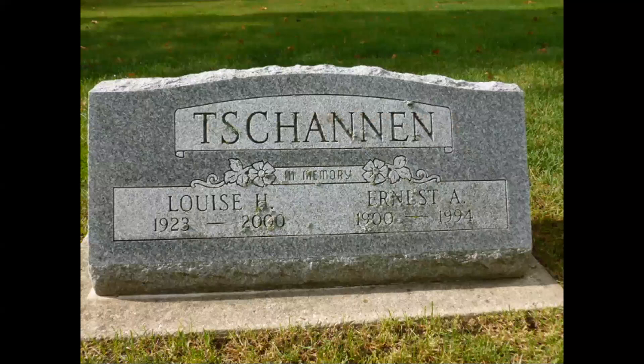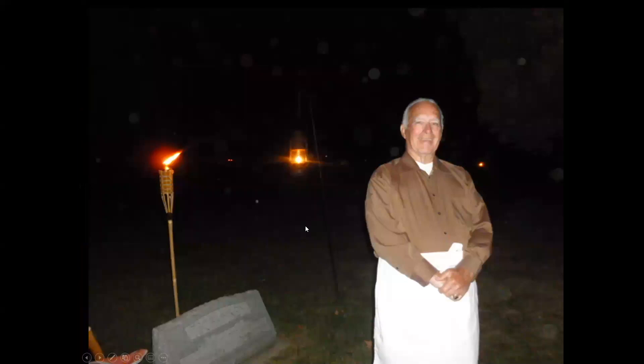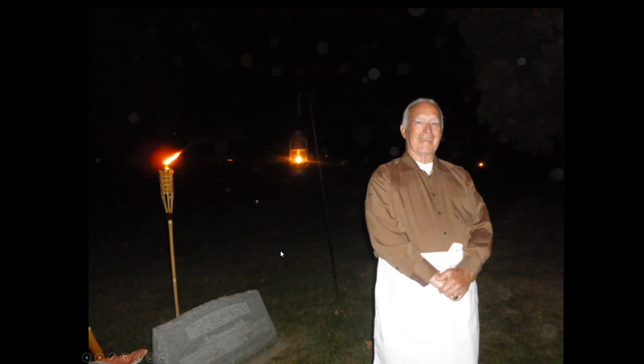The last person on our tour tonight is Ernie Shannon. Shannon is a Swiss surname with the spelling you see on the tombstone. My parents were immigrants who met on the boat ride over to America. My father was coming from Switzerland with his parents and 11 other siblings, while my mother was on her way to America from Germany. They fell in love and were married in America. I was born in mid-June 1880 on Jefferson Street. I lived in Montgomery my whole life except for a very lonely summer farming sheep in Idaho when I was 19. Most folks know me as a classic genuine cowboy and barkeep of the local watering hole, Shannon's Blue Ribbon Tavern. Me and two of my brothers, Art and Fritz, owned and ran Shannon's for over 50 years. I would lend an ear to my regulars' troubles and do what I could to help them through their hard times.